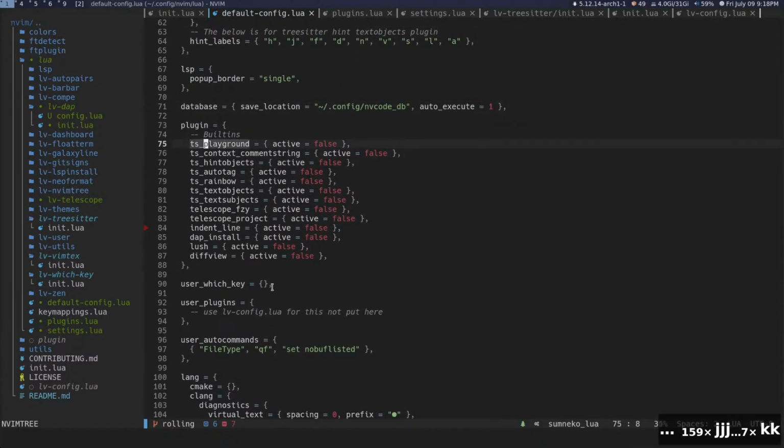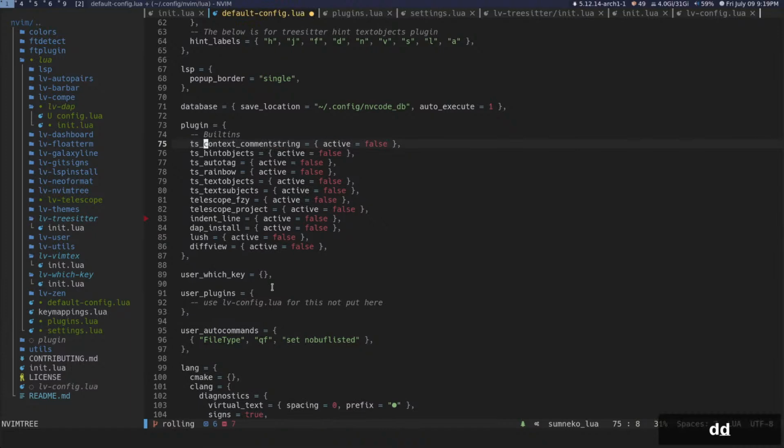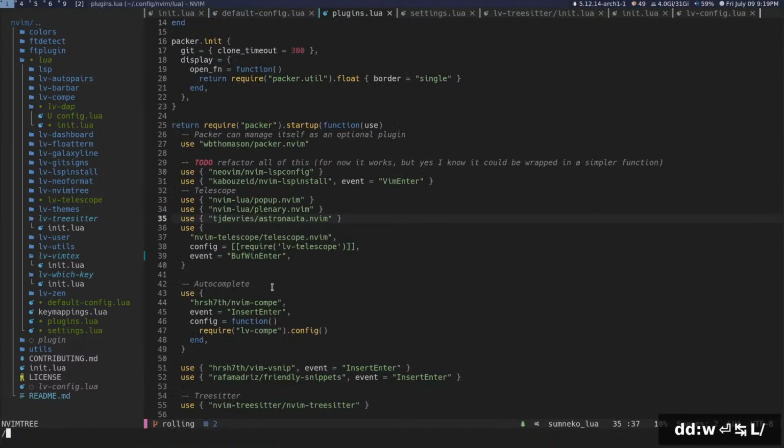Now these ones like TS Playground. Again, this is not a built-in though. That's TS Playground's not a built-in. Where's plugins?